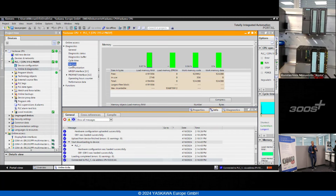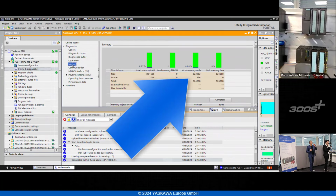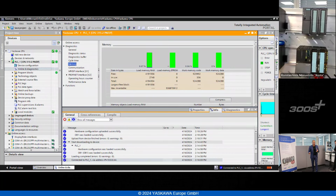Okay. So performance, we see we are very, very good in comparison. And now we see the capacity. Do you remember what we had before? It's 392. Yes. Now we are showing once again the work memory. We see that here in the middle. It's 524. So it means roughly more than 50% more capacity. What this means for the application is that you will have more comfort for your programming, and more space to use this capacity for the functions that you could need, even data logging, for example, if you would like.